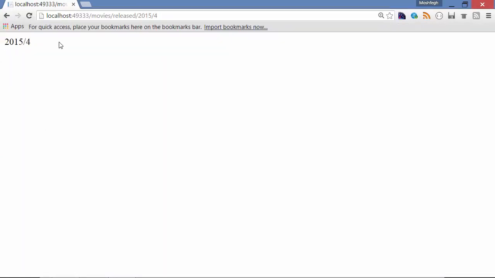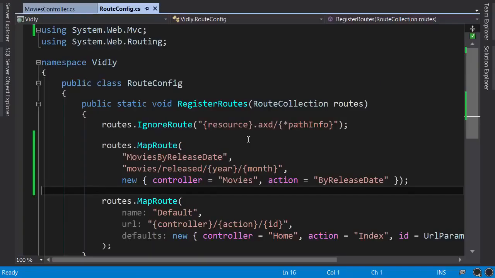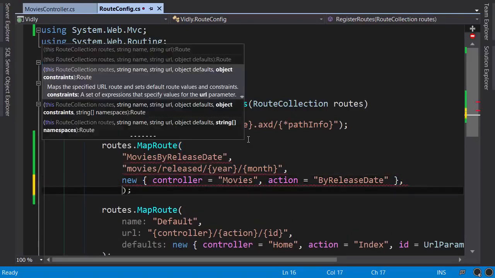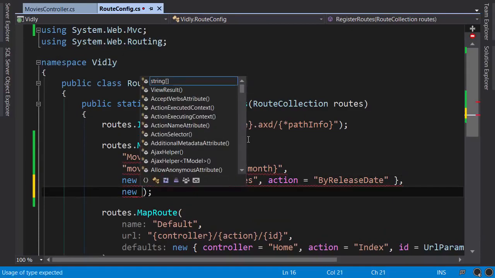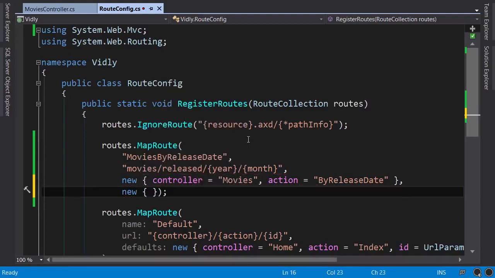We can also add constraints to our route. For example, let's say we want to enforce that the year and month parameters to be 4 and 2 digits respectively. So back in our route definition, we supply another argument to MapRoute method. Again, we use an anonymous object. And here we can use regular expressions to apply constraints. So I want the year to be a 4-digit number.